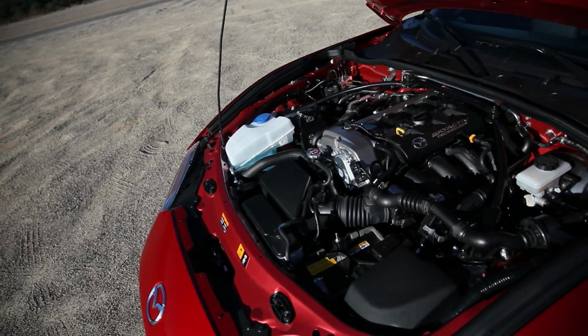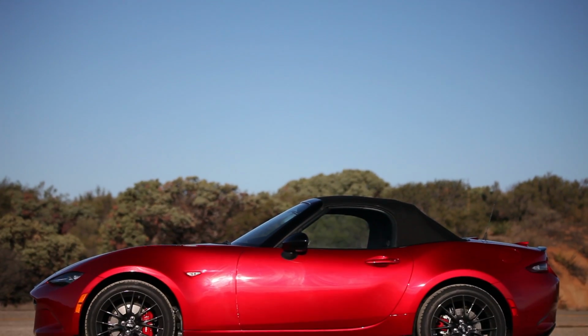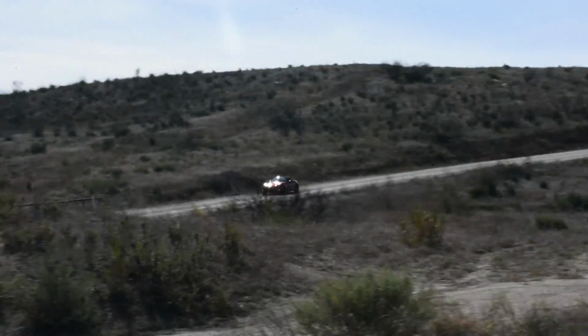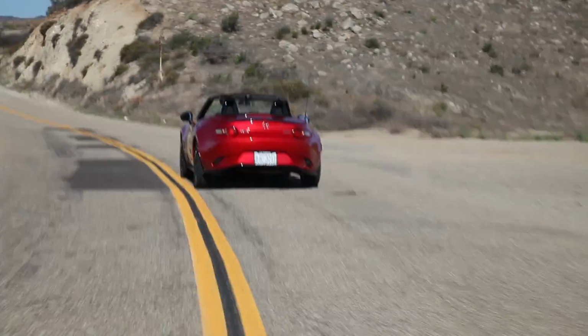Now, this car's lighter than the Miatas it replaces. I think they dropped about 400 pounds, which is pretty amazing over the outgoing car. The Miata's never been that heavy, but now it's lighter than ever. It's getting back to what the NA was all about. So the power is fun. You can have lots of fun, and slow car fast. Once you're moving, it feels like you're flying. On the highway at 80 miles an hour, it feels like I'm doing 120. I'm passing everybody, I'm smiling, there's big rigs blowing by my head. It's a good day. Now, my third quibble is a little bit more major.